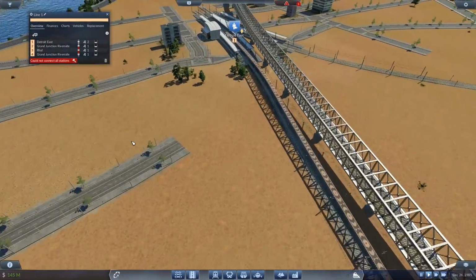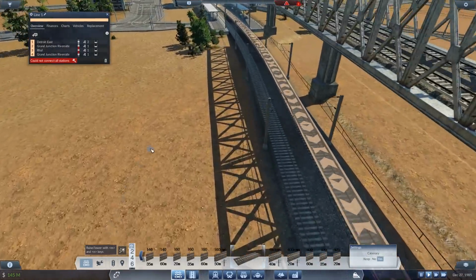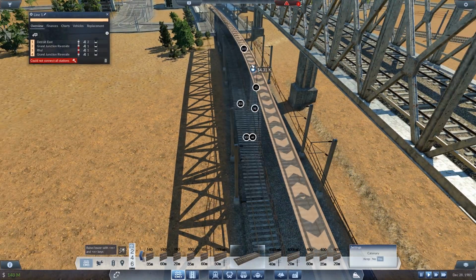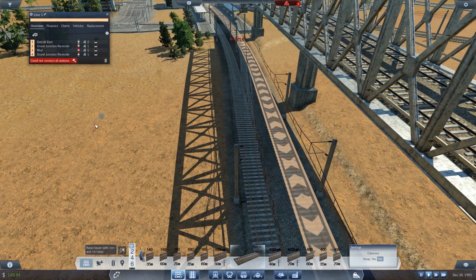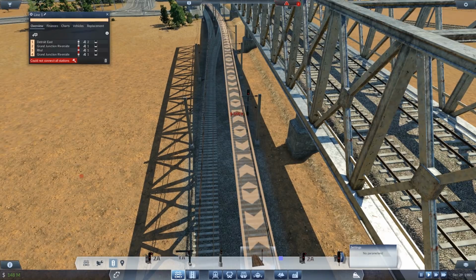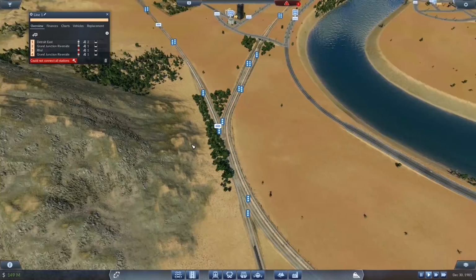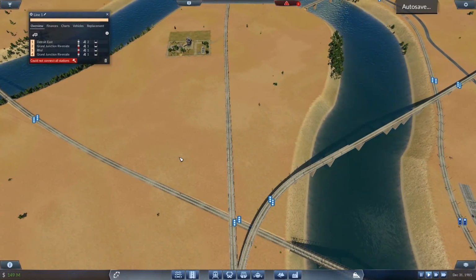It's an old school route, but I think what I have stumbled across in my many varied exploits is that the optimum route is 3 stations. For passengers? Yeah. I'll even tell you why. The reason the optimum route is 3 stations is because otherwise you end up with your train full of people that aren't getting off. And because they're not getting off the train, they are blocking seats that you could have used for paying passengers.